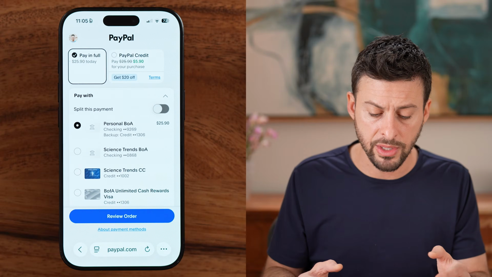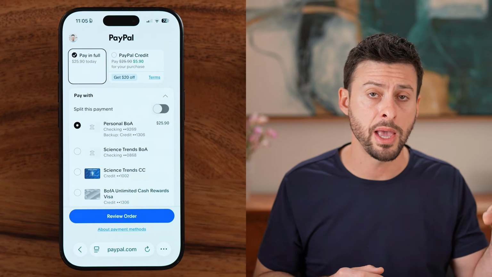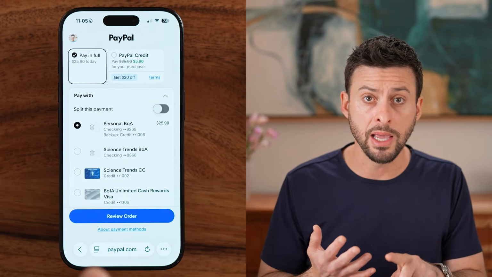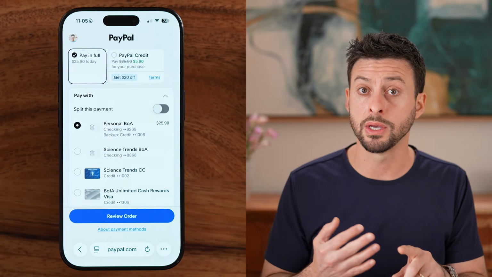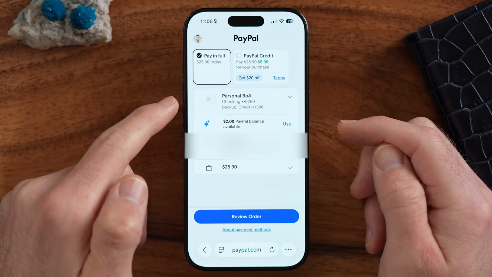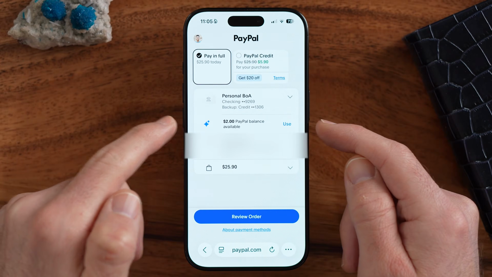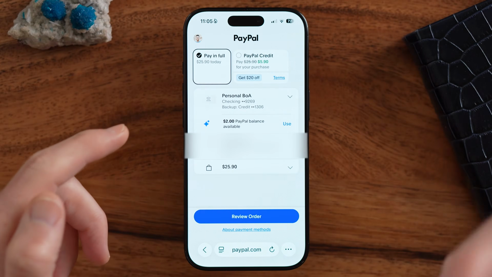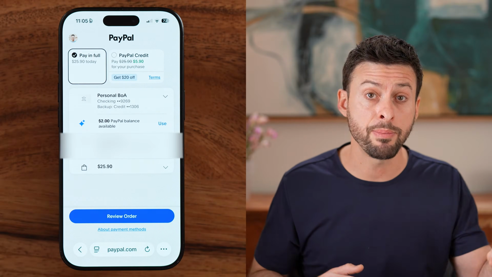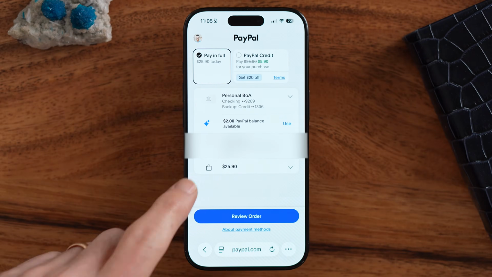Keep in mind, all of these are linked up in my PayPal account. So PayPal is essentially saying, hey, these are the bank accounts and credit cards that we have linked up. Which one do you want to pull that payment from? You can see I have a $2 PayPal balance that I could use if you have a balance. The shipping address, again, is a shipping address that PayPal keeps on file. And then the total here.